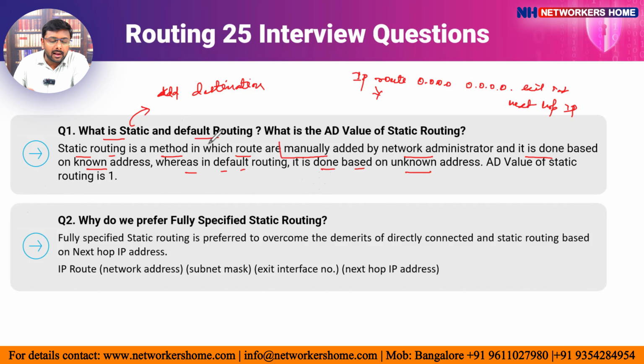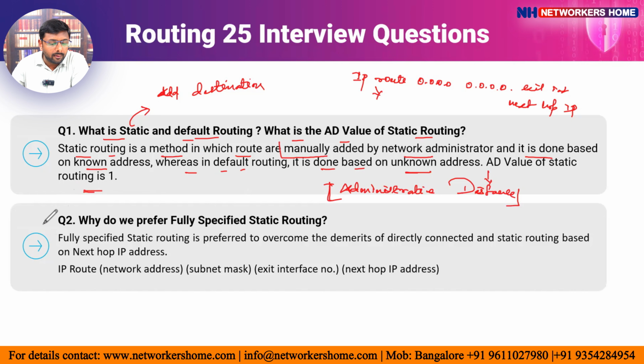So that's why static is based on known addresses, whereas default routing is based on unknown addresses. Next, what is the AD value of static routing? AD stands for administrative distance. So the AD value of static routing is 1. In the coming slide, I will discuss the AD values. It is present there.